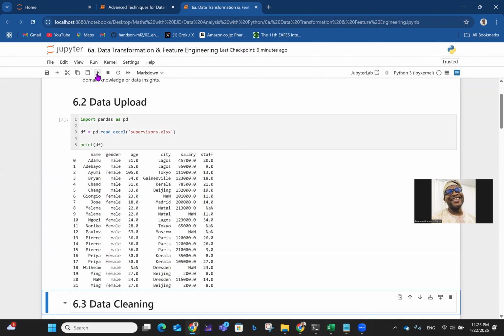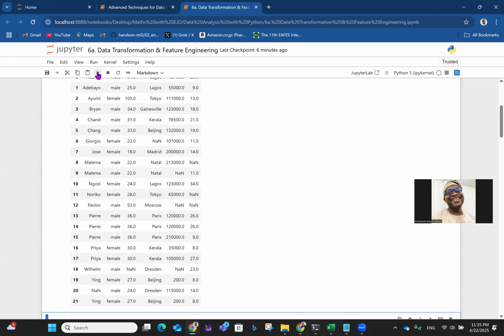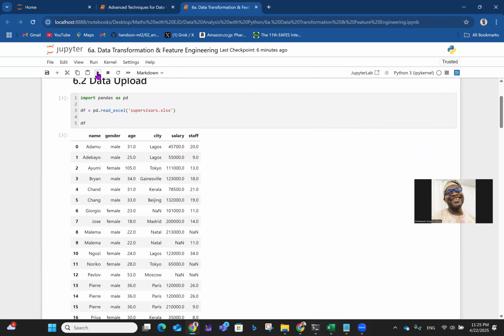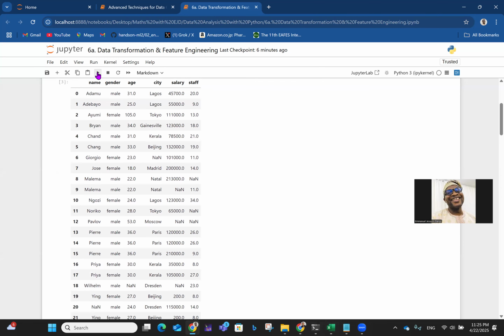Imagine if I use print now, you can see it's still okay, but it's not as beautiful as if you just call the df alone. And if I have other lines of code after this, df alone will not work. So print is the default thing, but if you want it to look a bit more organized, then df like this works. So you can see what the data set looks like.